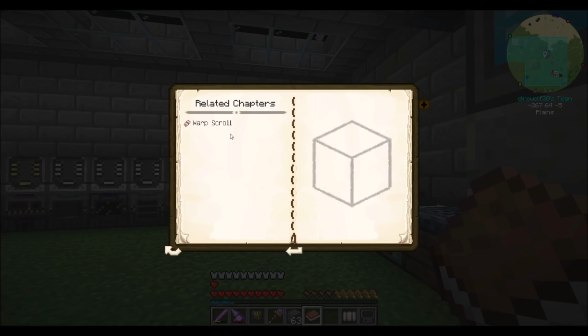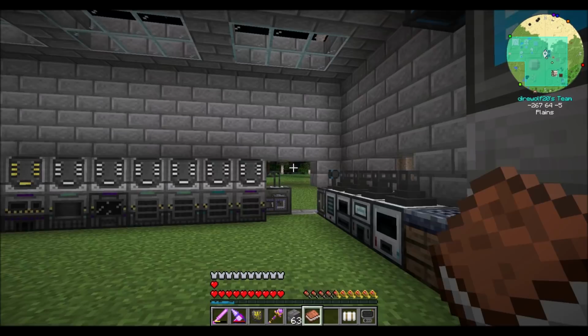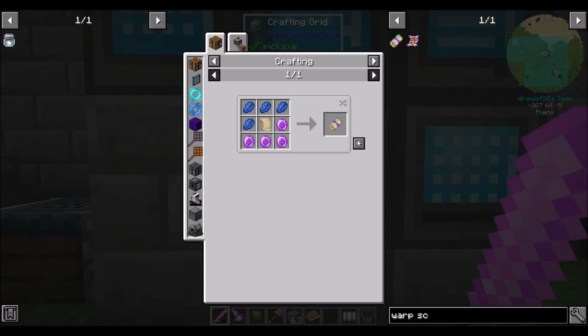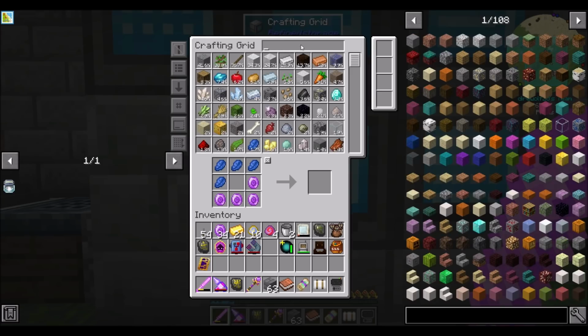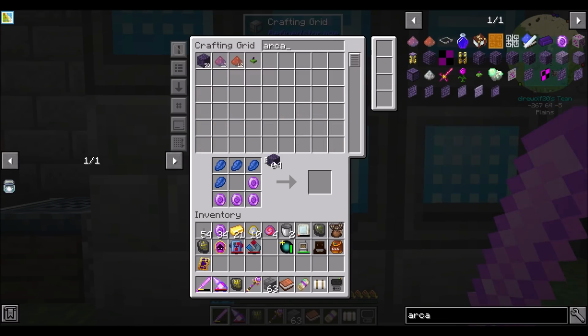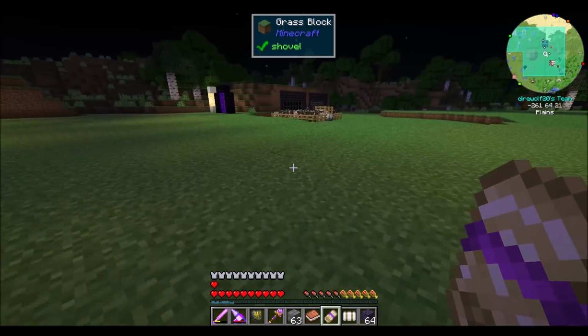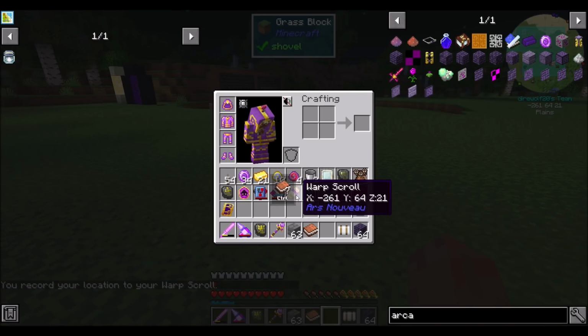Neat. Should we create it just for fun, just to see what it looks like? I mean, that seems like fun. That could be cool. Warp Scroll. So I guess first things first is we'd have to set a location, right? And then we just create another portal frame out of arcane stone and or bricks. Sounds fun. Okay. Just to see what it looks like. I'm not going to do anything crazy with it, but I'm just curious, right? So, like, you record your location on your Warp Scroll. Cool.